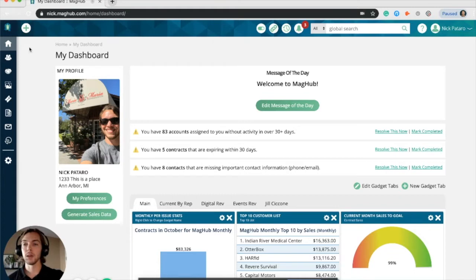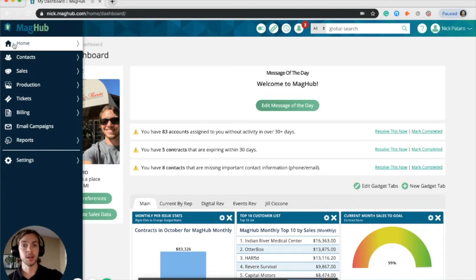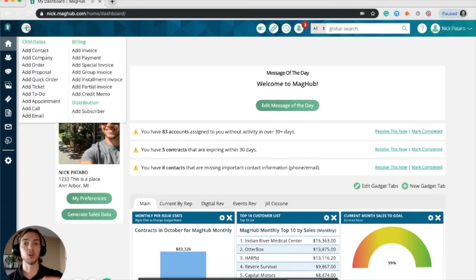So on the left-hand menu, you now have the option to quick add. This allows you to, without going into the menu, add a contact, company, order, quick order, anything that you see on this list right here, and it's going to launch that directly from whatever page you're on. So you could be on the call list, launch an order. You could be looking at your aging and create a new invoice. It's really nice, especially for a salesperson. A lot of these are related to sales, and so this is a huge time saver.